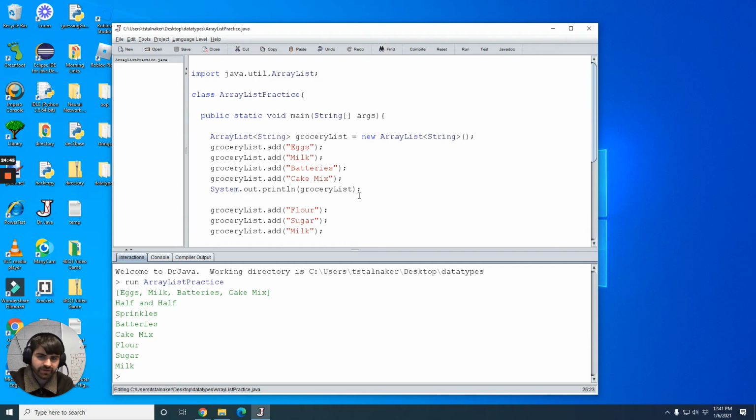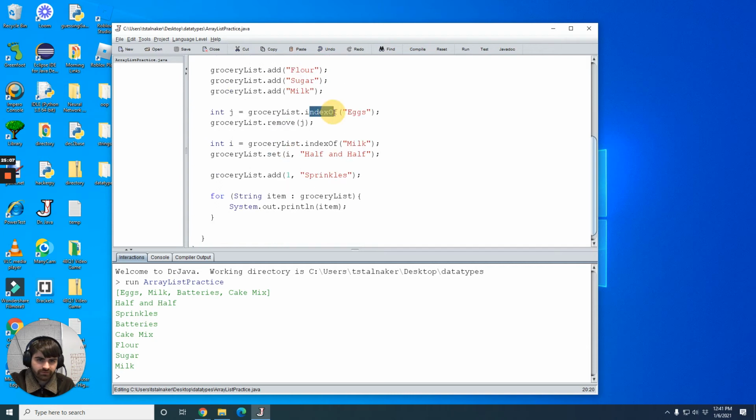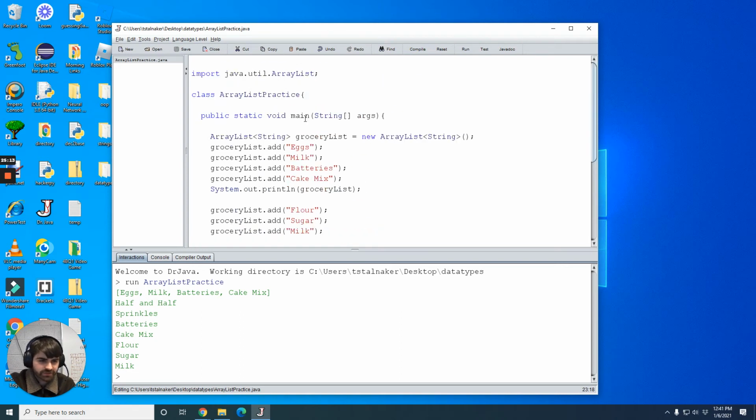So the takeaways here are the array list, unlike the array, is resizable. You can add things and remove things from it and it's going to be happy. It's going to let you do that. You can do those operations using the add, remove, and index of methods, and the set method as well. Now there are a couple things you got to take into consideration when you're using the array list. For example, you can't actually populate it with these items at the beginning. You have to just make a new one.